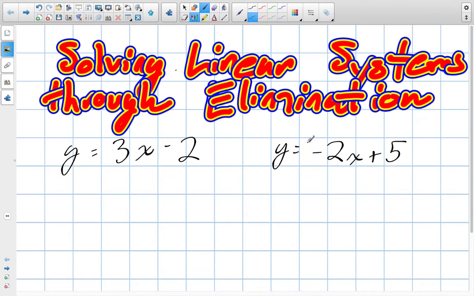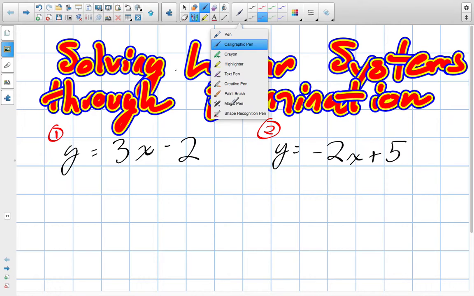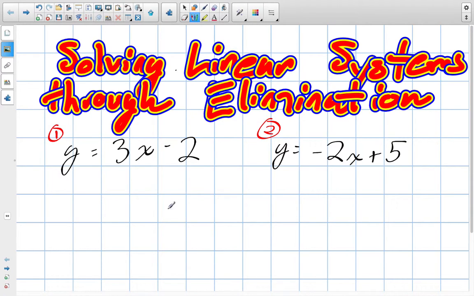Okay, so first thing we're going to do is number the two equations just so it's a little easier to reference them as we go through this. So we'll call this equation 1, and we'll call this equation 2. And we're actually going to stack them on top of each other, kind of like a subtraction question from grade 4, or addition. If you had something like this minus this, we're going to stack them on top of each other. So I'm going to take the very first equation, equation 1, and it's going to be y is equal to 3x minus 2. Now, it just so happens, this is going to work out very nicely.